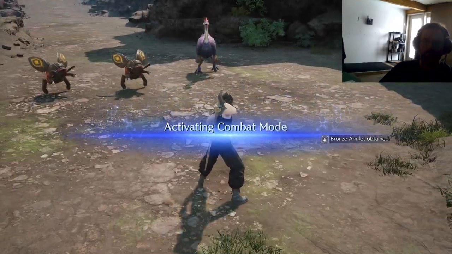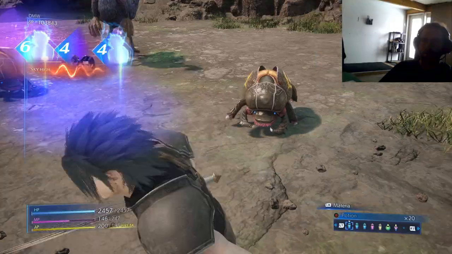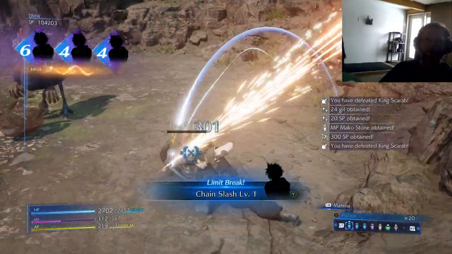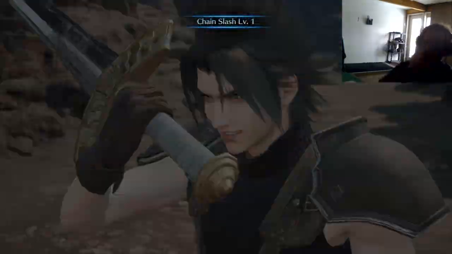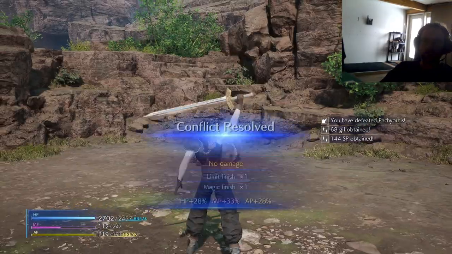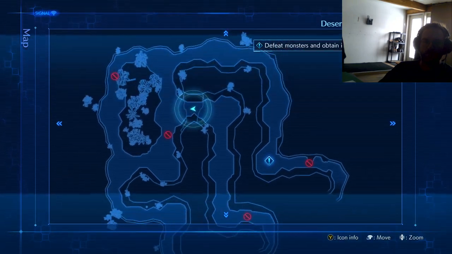Bronze. Activating combat mode. Oh, wrong one. They're all on the ground, actually. So this. Go back. Boost it. Boost it. Boost it. Chain slash. You're in for it now. This should finish this one off. Here we go. Go, go, go. Resolved. There's three chests. We only found one.